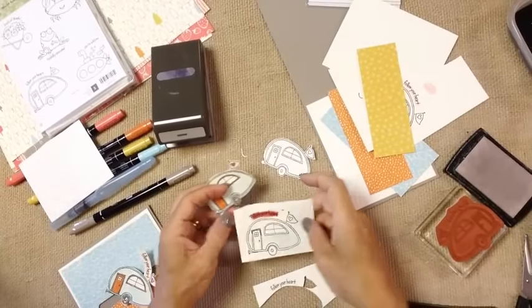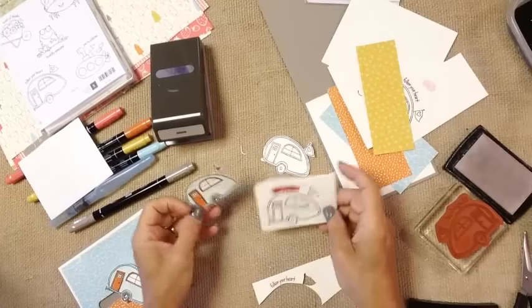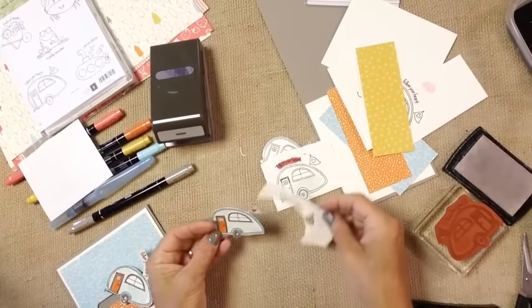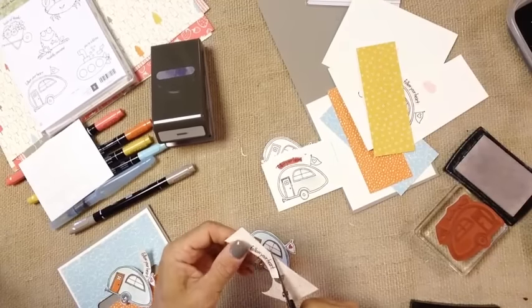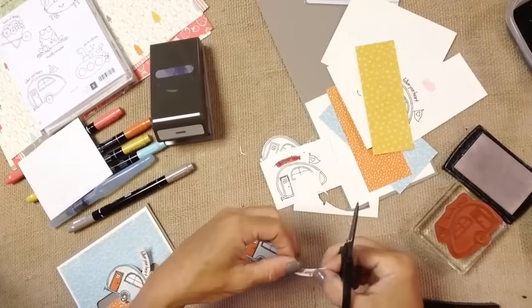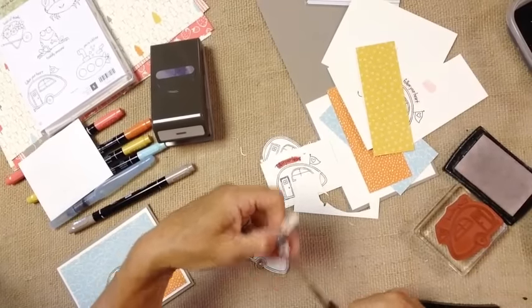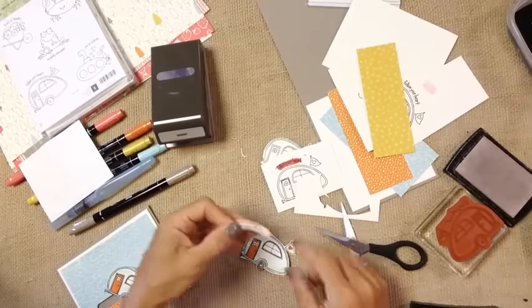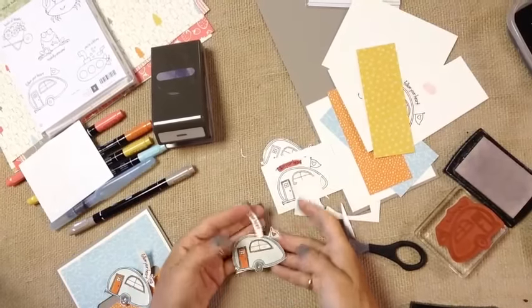So then after you've got it colored just the way that you want it to be, the next thing that you're going to do is you're going to take your scissors and you're going to cut it out. Now notice I did cut the words out. This is what it looks like when the words are cut out. And then I simply just followed the same arc like this. On the side next to follow, I put a little notch in it, so it's like a banner, because this part here that says your heart is the part that's going to get tucked behind our little glamper.